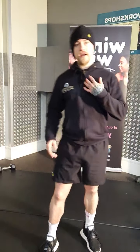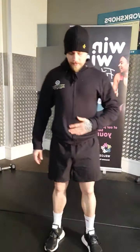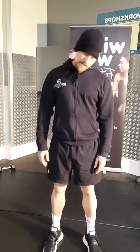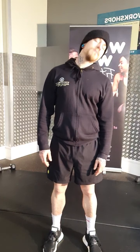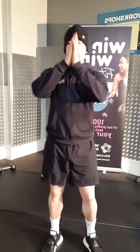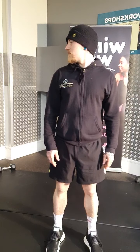Once you've done 10 of those, now you're going to relax your shoulders, hands down by your side, and just do some neck rotations. Now be careful with this one. Whenever you're warming up the neck or doing anything with your neck, just be careful. So start with your chin to your chest, down, and all the way around. We only want about five in each direction on this one. And the other way. And then all you're going to do is look straight forward, relax your shoulders still and just look over your left shoulder, to the right, to the left, and to the right.